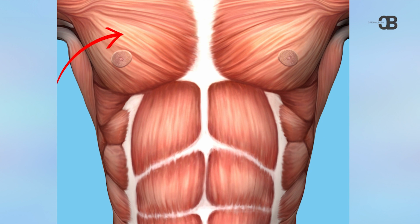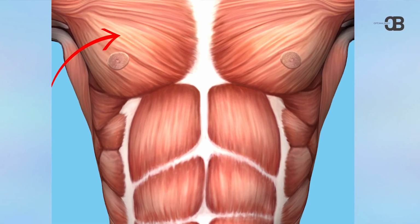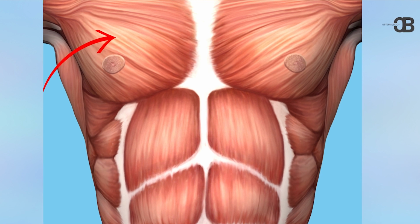Thank you, Leora. So I'm just going to point out that during breast augmentation, a breast implant can be placed either above or below the pectoralis major muscle. The pectoralis major muscle is the largest muscle in the front of your chest that controls movement of your arms, and it allows us to move our arm toward our chest, toward the midline. Very powerful muscle.